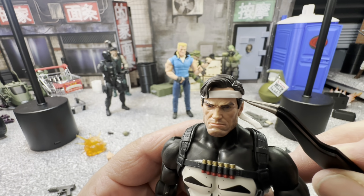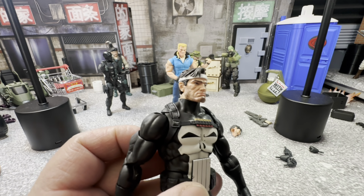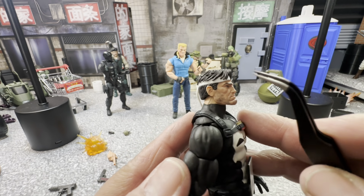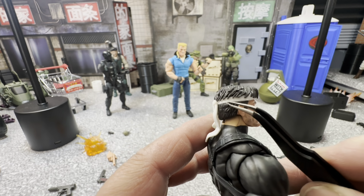But this headband does look good. And before anyone says anything, I do understand that it is part of the actual comic. He wears this, so I get it. All right? I'm just saying I don't personally like it. But it does look good.